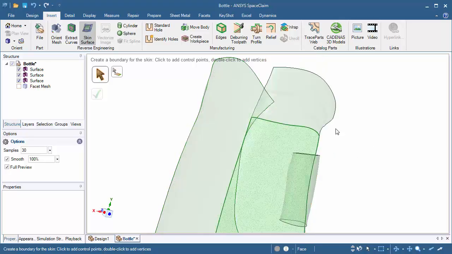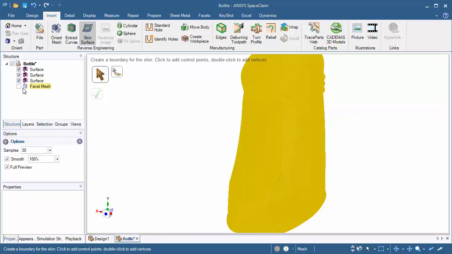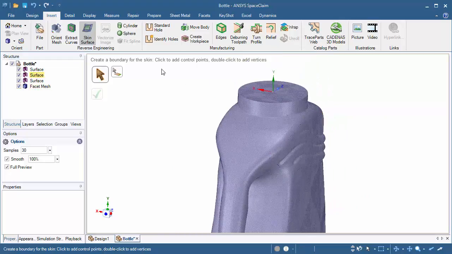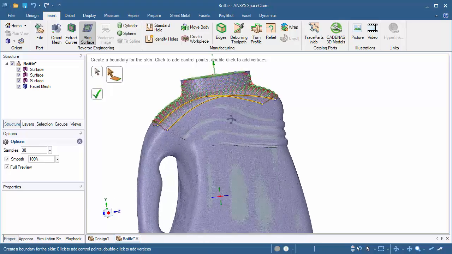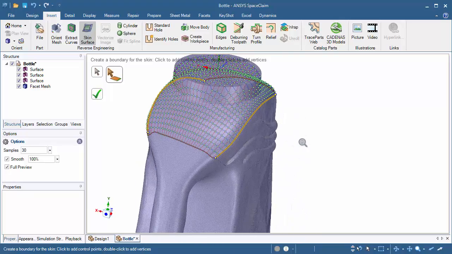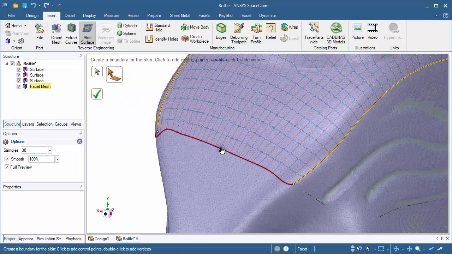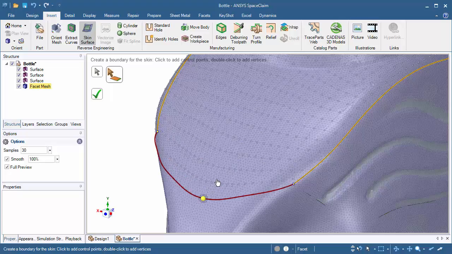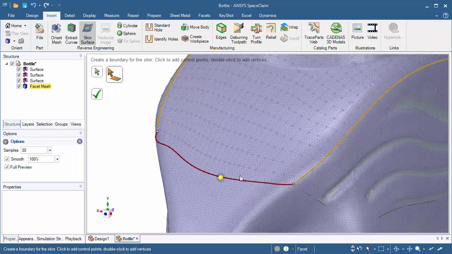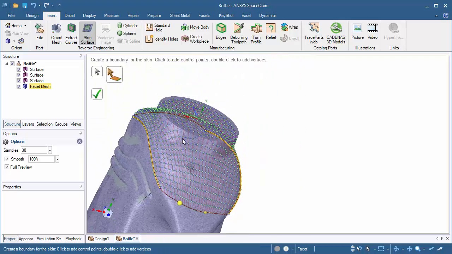Now, if I go ahead and hide our mesh just to see what we have, we've got the two sides and the handle, and there's a number of different things we can try to connect them up. If I turn on the select geometry tool and I select this edge and then this edge, it's going to give us that patch going across them. So without drawing any lines, I get this nice boundary here. If I want to make any adjustments to how they're connected, I could always drag. So maybe I want to drag this one down, or maybe I just want that surface to stop here. So I could always add additional control points to that.